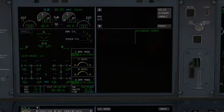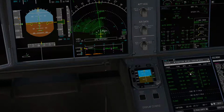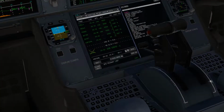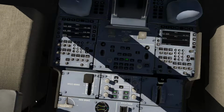There we go. Auto brake low. Maybe we just need to keep turning it when that little signal, that little weird... Come on, where you at? There we go. Auto brake 2. There we go. We'll do that. So that's a bit strange. Alright, we're supposed to be at... well, it doesn't say that now. We are supposed to be at 8,000. We're at the correct speed now. Now I can get the old trusty, rusty, dusty speed brake off, which we did.